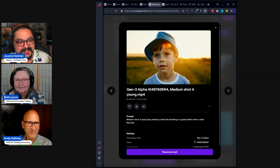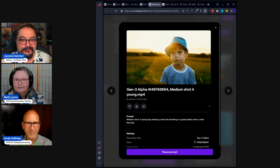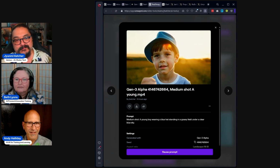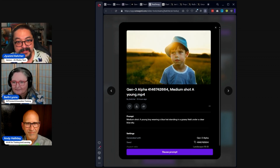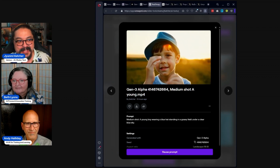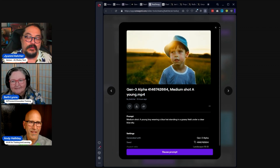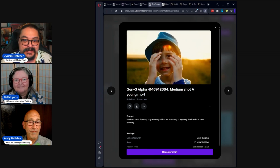I think the details in the face and the hair are particularly good. I think the hat might be a little off, if we're nitpicking here. But the thing that I like the most is, with the camera movement, the lighting source, the sun, moves in the expected direction behind the subject and then back out in front of the subject once the camera moves this way. Those are the kinds of things that I enjoy from the creative side, which gives me those 'oh, okay, this is better, I might be able to use this' moments. Plus the camera lens flares that are superimposed on the image. I think those are really satisfying.